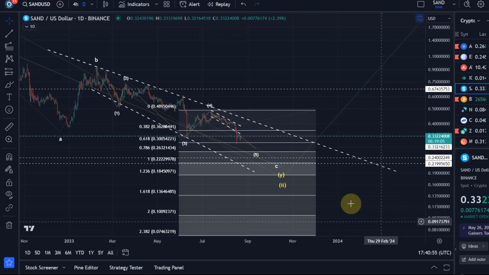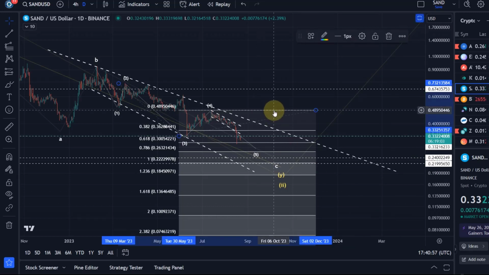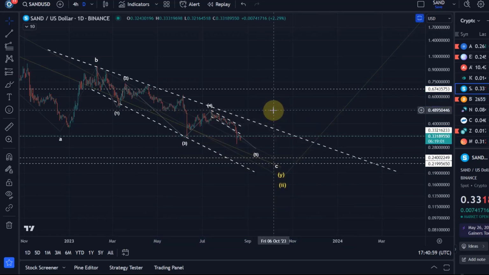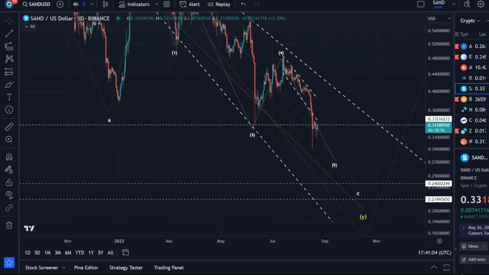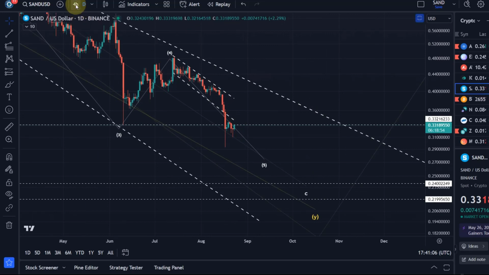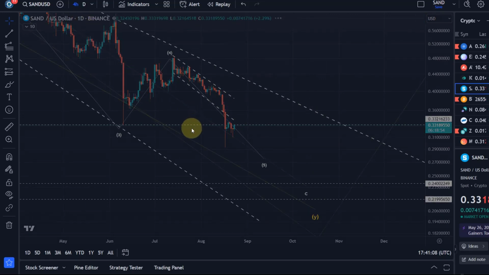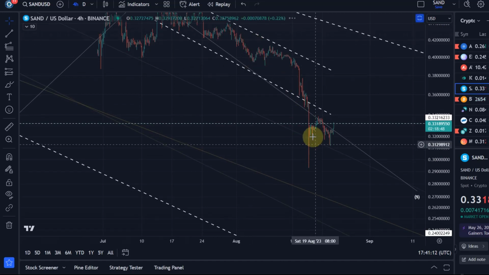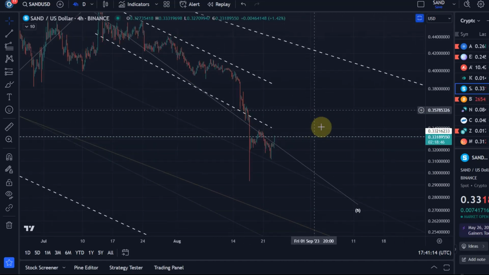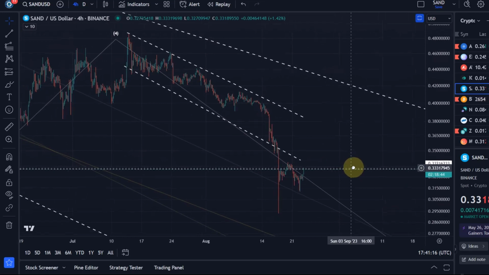So these are the next levels to watch, in my opinion, if price cannot show us any evidence that a low is in by breaking above the descending trend line. As you can see, price is also doing a bit of a bear flag. Here I go to the 4-hour chart. It looks very much like a bear flag. Price came down, just consolidating, and looks very weak at the moment.